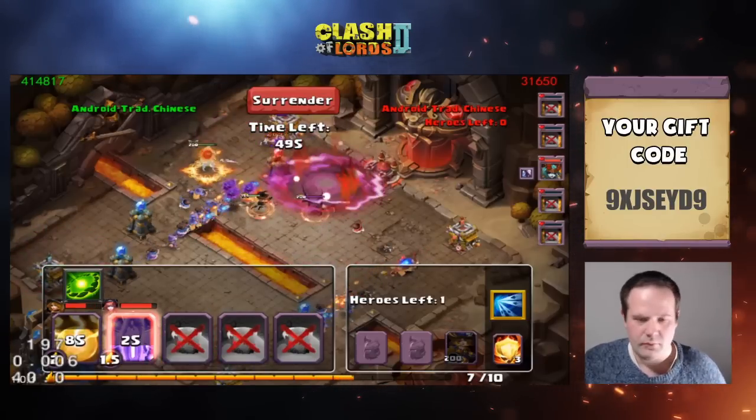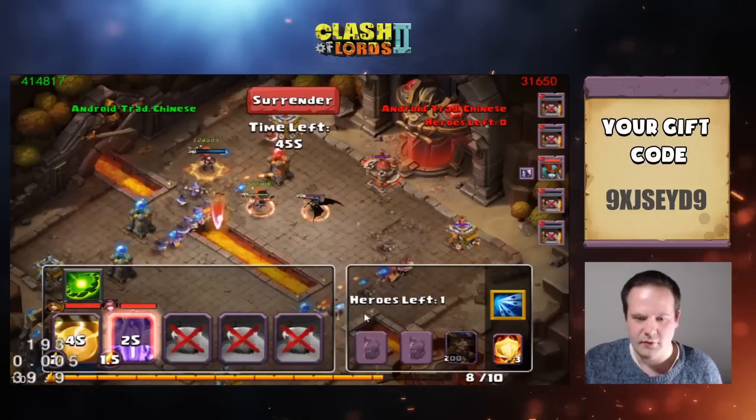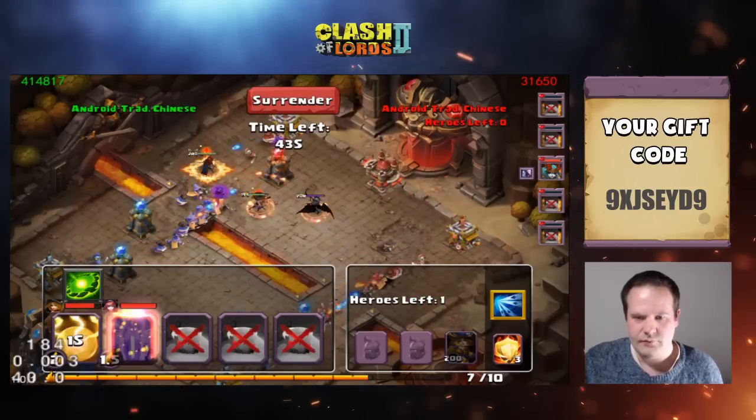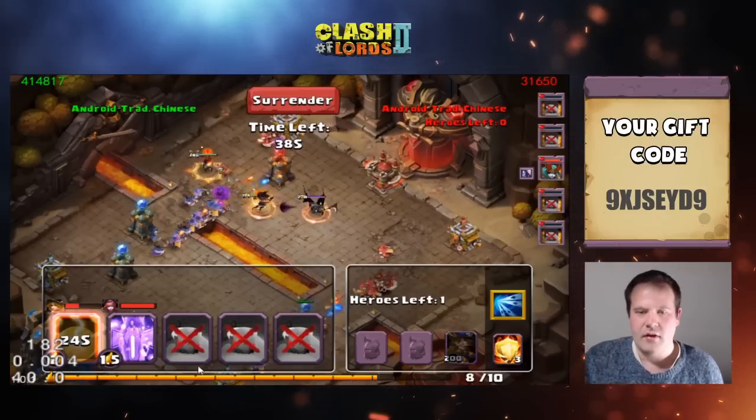I don't think we're going to do so well here. We're not going to win. I am very good at this game, really. You have to believe me. I'm just not doing so well here. I forgot to use enchanted or something.